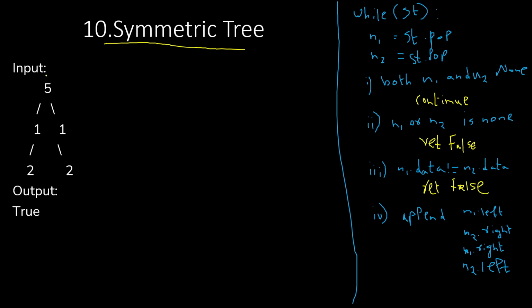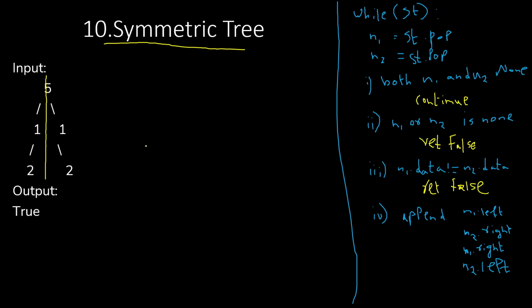Similarly, if you take a mirror here in between, now you can see one is on the left and one is on the right, two is on the left, two is on the right. But the root element is only one element in the middle, so we won't take the root element case. You take only the left side and right side cases. If you observe carefully, 1 and 1, 2 and 2 are reflecting perfectly to each other. So this is the meaning of a symmetric tree: the opposite side should have the same value. Opposite subtrees should be the same.